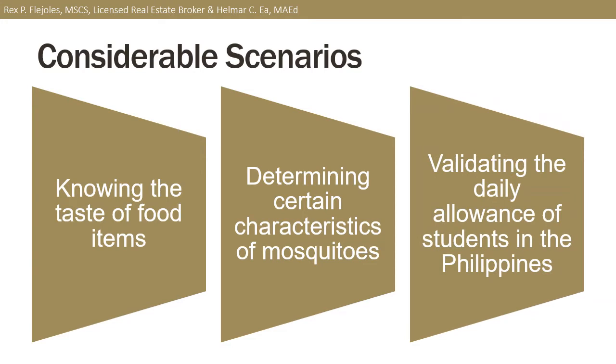Lastly, what about determining the daily allowance of students in the Philippines? How much effort will one need to do the census? It will require much budget as well as take a lot of time in order to reach out to all students in the Philippines. The involvement of the entire population certainly provides the most accurate measurements or test results.